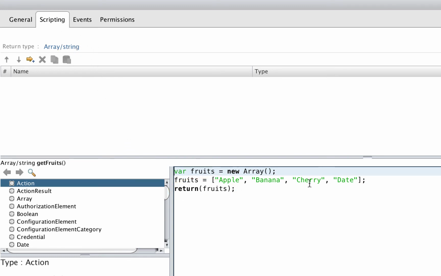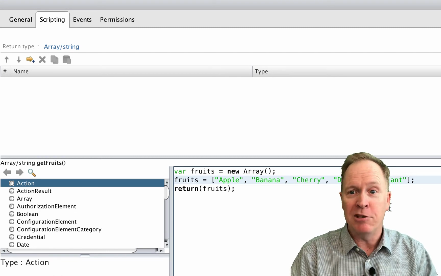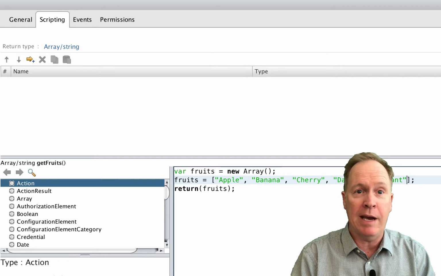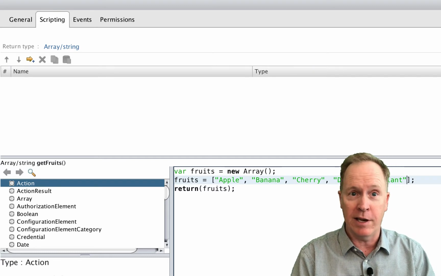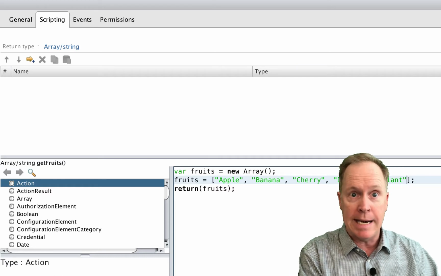Now, to prove that this is really working here, I'm going to actually change this code. Now, normally, again, I'm not sure eggplant's a fruit, but whatever. Normally, I'm not suggesting that you would always have to come back here and change the code for your action. Instead, you would have code in your action that says things like, go through the vCenter plugin and dynamically find out what virtual machines exist right now.